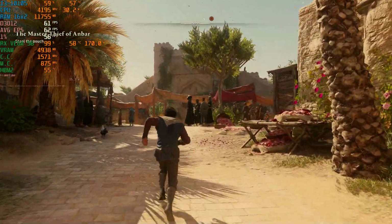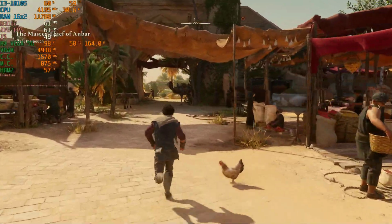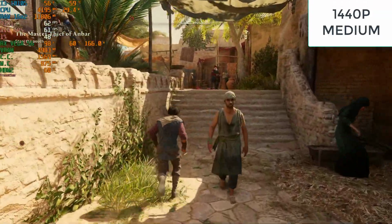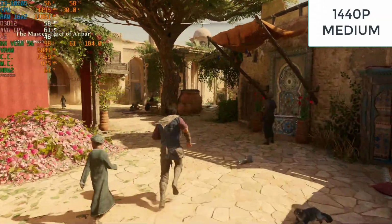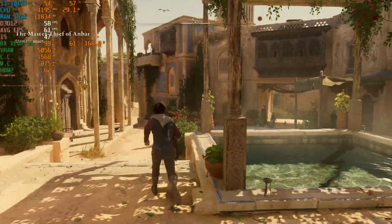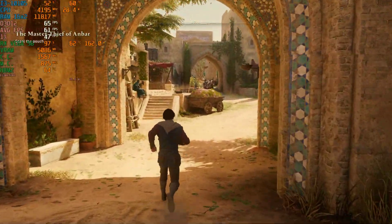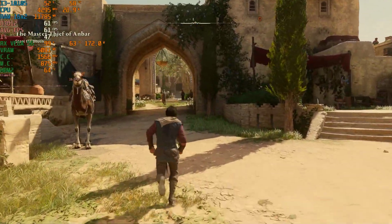Assassin's Creed Mirage has been the latest added to the benchmark suite, and it performs surprisingly well considering it's the latest Assassin's Creed title as of right now. At 1440p medium, we were getting over 60 FPS on average once again in this busy city area, and the city is quite busy. There's a lot of NPCs walking around out here, and it still performs quite well. Once again, the CPU is, I feel, slightly a bottleneck, just slightly. But other than that, it performs surprisingly well, man. This is going to be a great experience. And once again, this is 1440p medium. We are not using FSR in any of these titles, but Assassin's Creed Mirage is going to play healthily on this system.